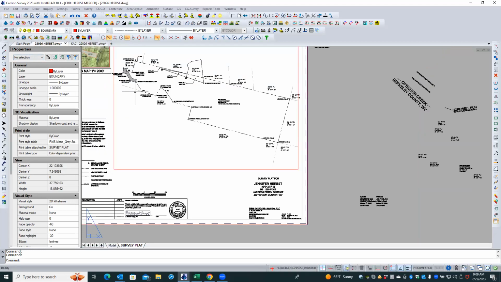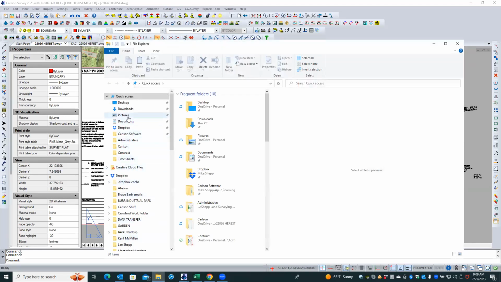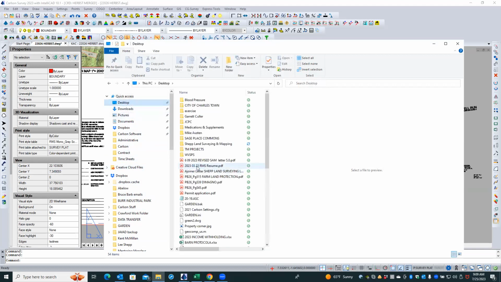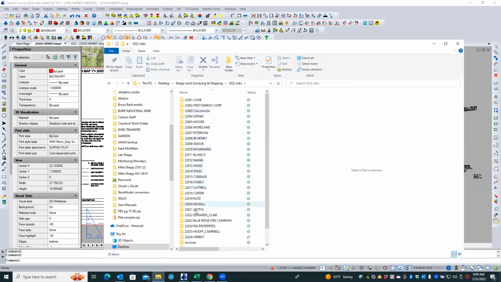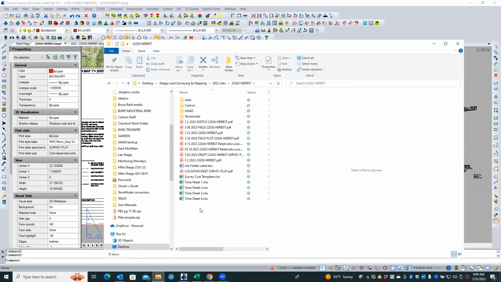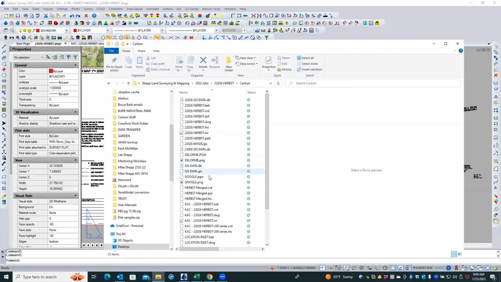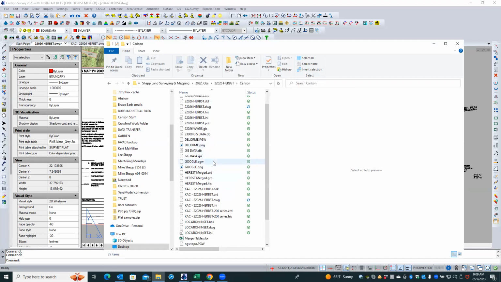Created a location inset. Let me show you this first. My mouse is driving me crazy here. Okay.